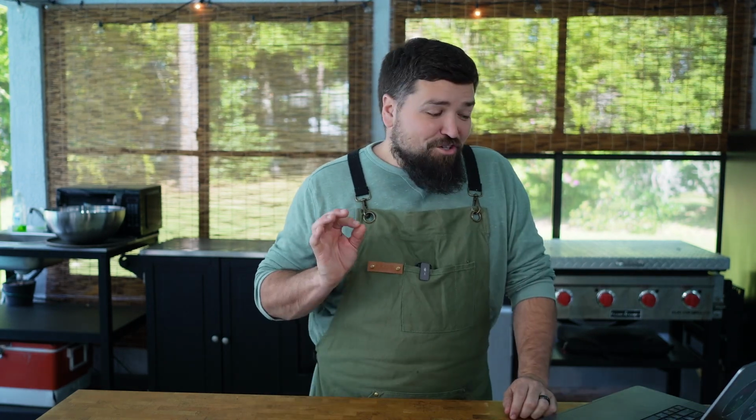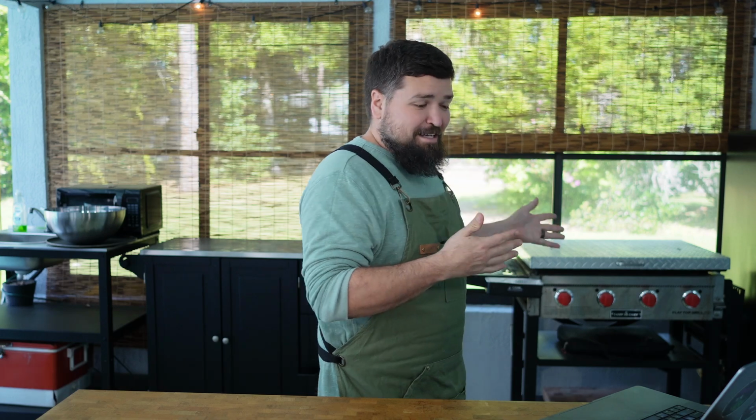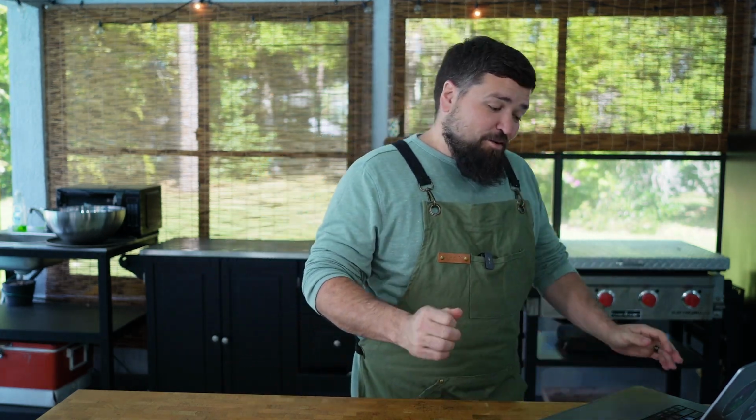Sounds weird. Crunchy spiced chickpea and vegetable medley. That's what spat out of the old AI machine. And we're gonna try it and see if it really is good. We do have a bunch of vegetables we need to prep, so I'm gonna get a cutting board, get a knife, and we're gonna get going on this. And even if you don't have a freeze dryer, it'll be certainly interesting to see how it turns out.